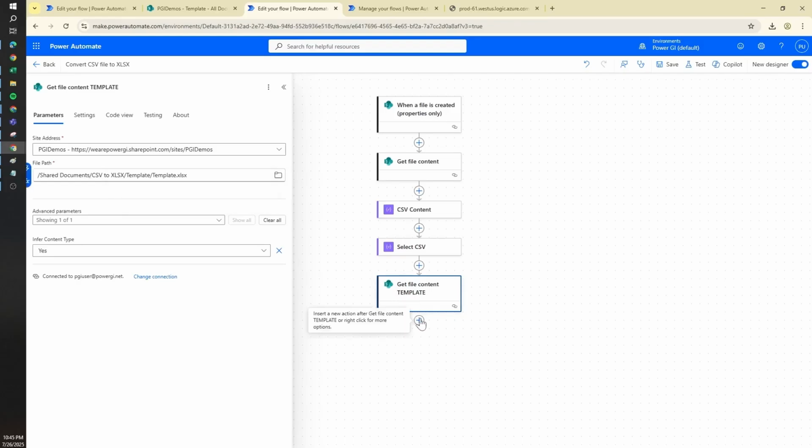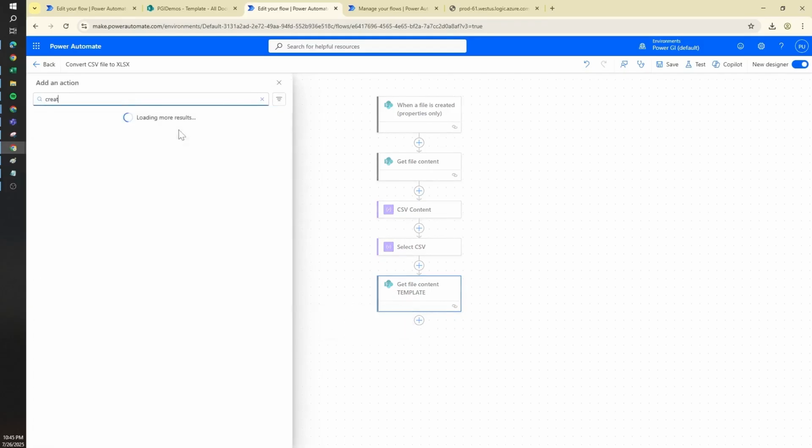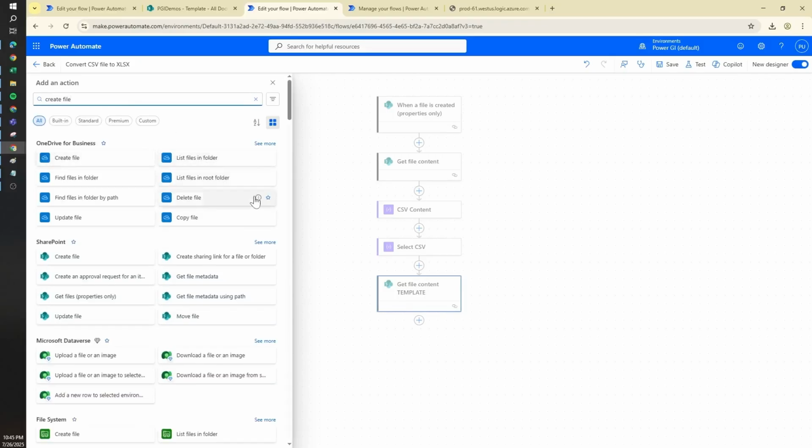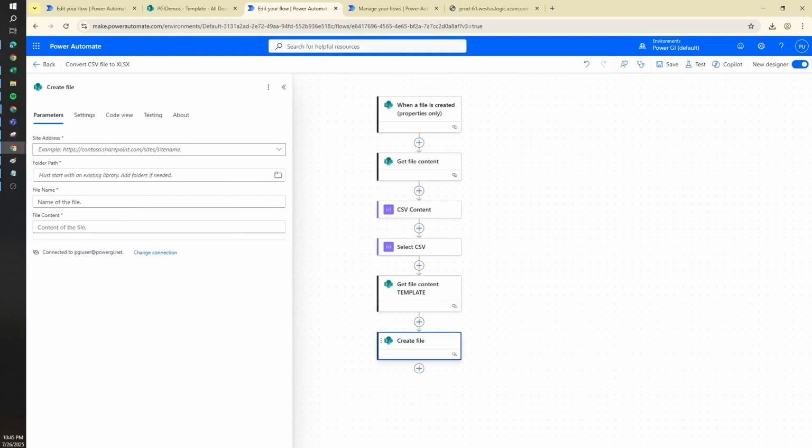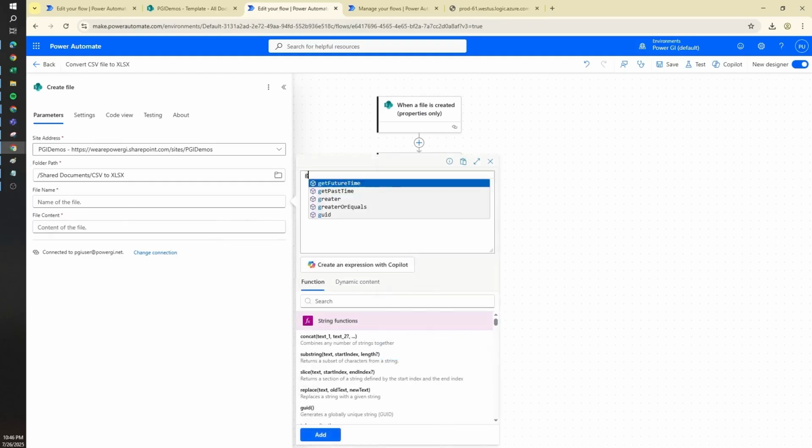Then once we have the get file content, we're going to create a file. We could have also used the create a copy of that one if we would like to, but in this case, it's better to use the create file so we can decide the name. So let's create the file here in the CSV to XLS folder. And then I'm just going to put the name as the GUID.